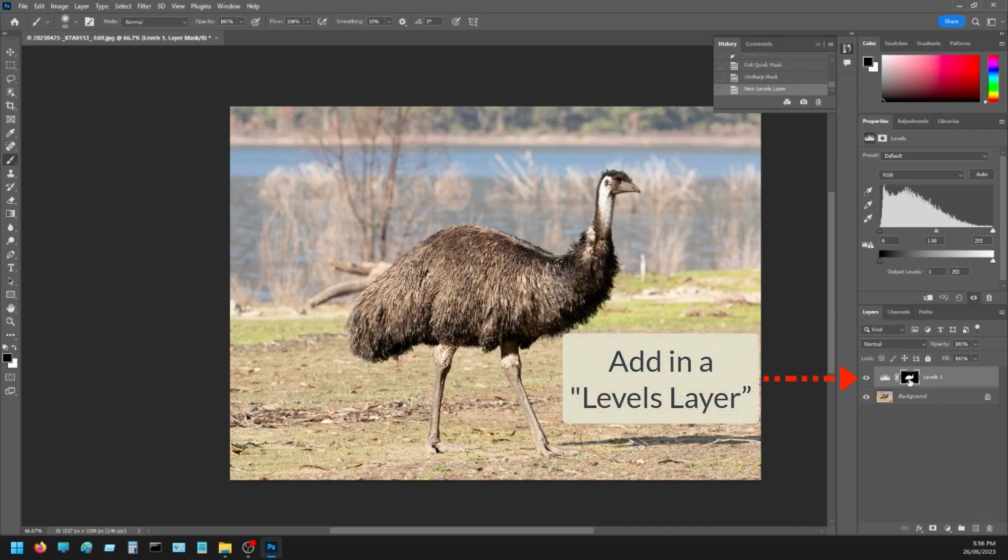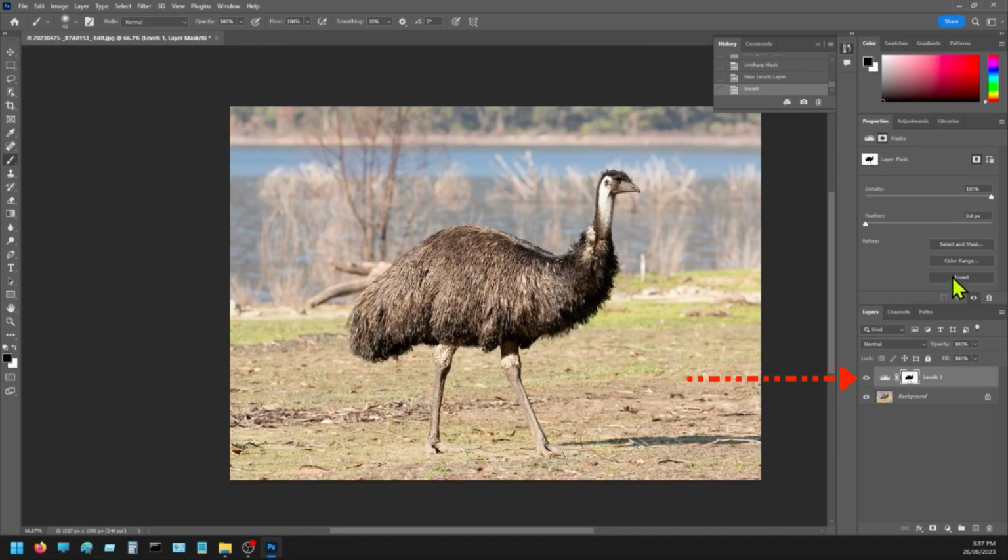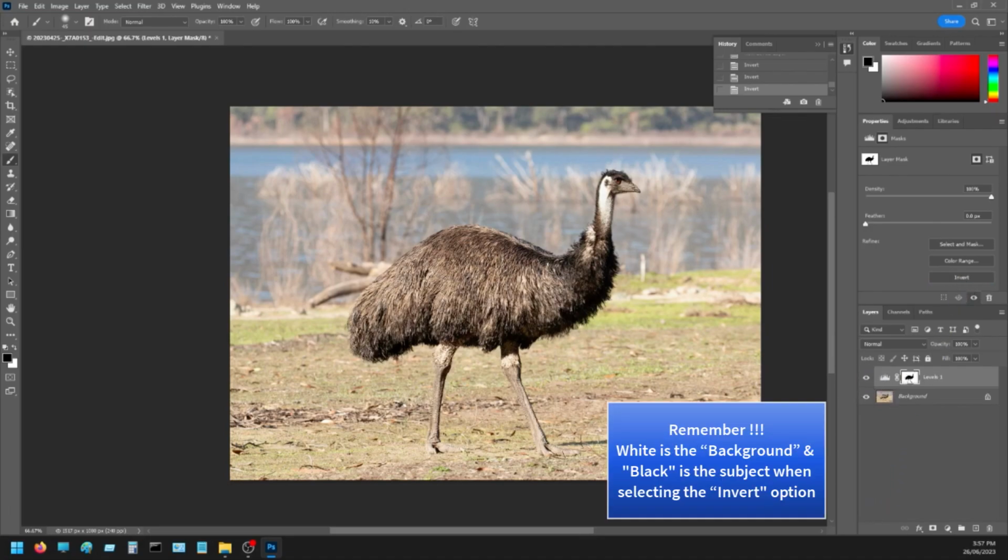If you click on that, you should get this invert thing come up here. If we invert again, you'll see that in the little mask square in your layers palette, the emu is white, which means that it's not masking. If you hit the invert one, now the background's the bit that'll get changed.